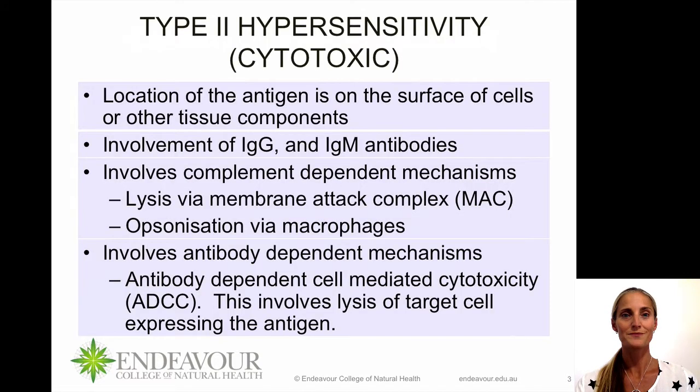difference between them. So type 2 hypersensitivity reactions are known as cytotoxic. And in this type of hypersensitivity reaction, the antigen-antibody reaction activates complement and products of complement activation. Now this directly or indirectly damages the target cells that are expressing the antigen. So just a little refresher that the complement system plays a critical role in inflammation and defense against some bacterial infections. So complement can be activated during autoimmune disease.